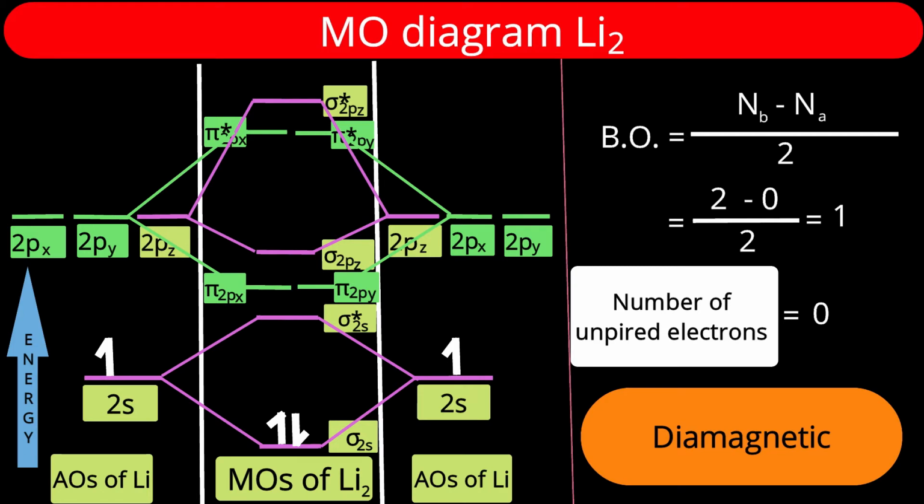We represent it by sigma. Why are we representing it by sigma? Because see the symmetry of the original orbitals. Those are 2s orbitals. If we consider the internuclear axis and rotate the orbital around that axis, everywhere there will be the positive or negative wave function, whatever the original wave function is. It means there is no change in the wave function. It is symmetric about the cylindrical Z axis, the internuclear axis. Therefore, we say it is a sigma symmetric orbital.